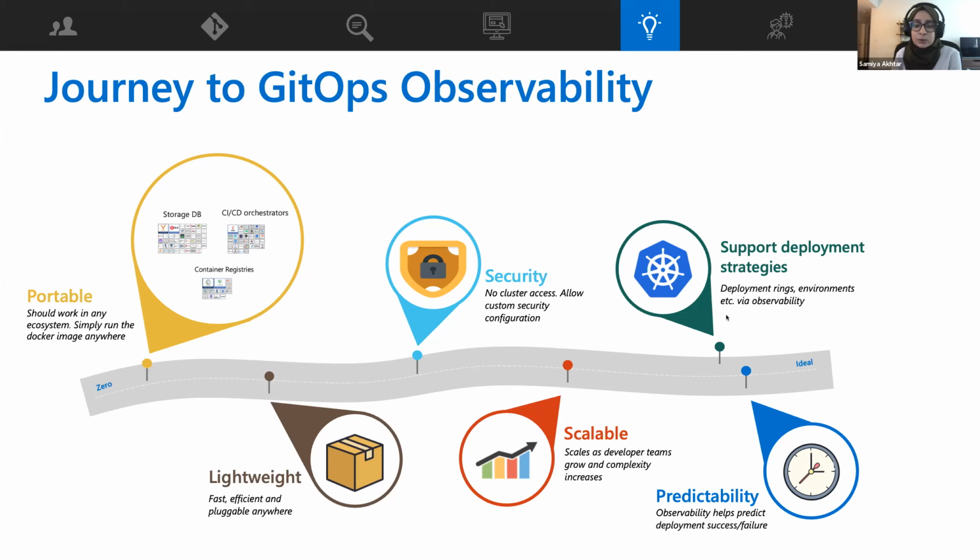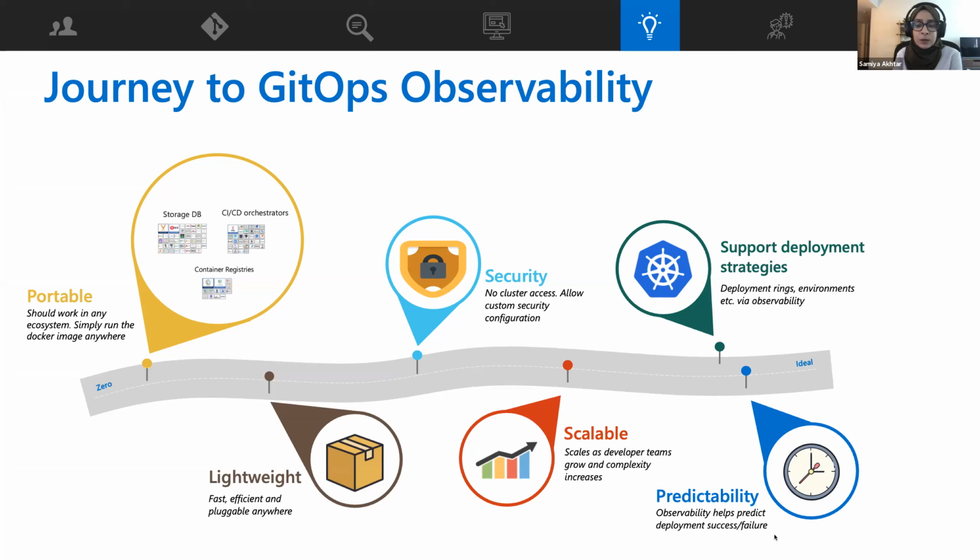Fifth, we want to support different deployment strategies, such as deployment rings and environments. As we were working with a customer who wanted to test features in a dev cluster, we found that developers increased productivity by being able to create a new ring easily by creating a branch with a specific naming convention, and then being able to test their feature and tear down that branch after. It would be ideal if we could monitor these rings in the tool as well.